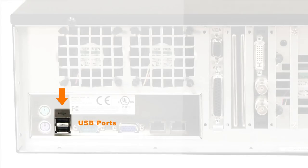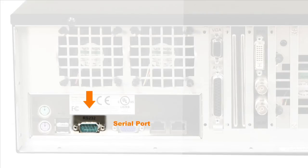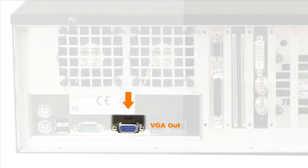USB ports. Connect standard USB 2.0 peripherals here, such as USB keyboard, mouse, external hard drives, etc. Serial port. This is a standard 9-pin male DB9 serial COM port on the motherboard. VGA out. Connect a standard external VGA monitor here for display of the server's software's graphical user interface.